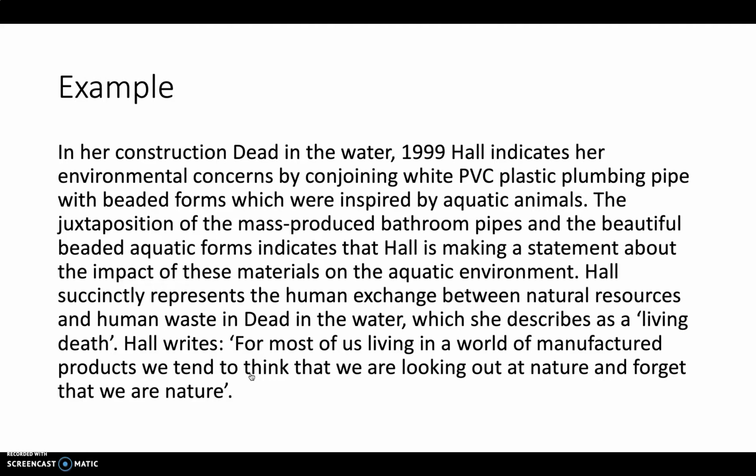I found a quote that she said as well. She calls the work a living death, and she writes that for most of us in a living world of manufactured products, we tend to think we are looking out for nature and we forget that we are nature. That's an interesting quote, saying that we think having plumbing and using plastic throughout the grounds, we're doing nature a favor, but actually humans have been living on the earth for thousands of years without plastic plumbing, and we're having issues with the environment now. Just think about where we fit in the ecosystem. So, food for thought.